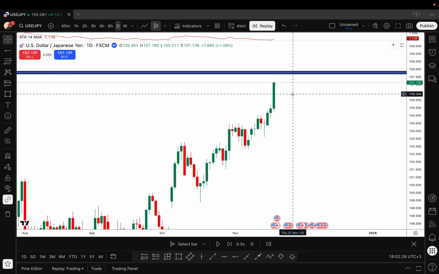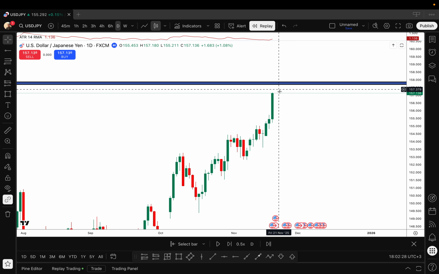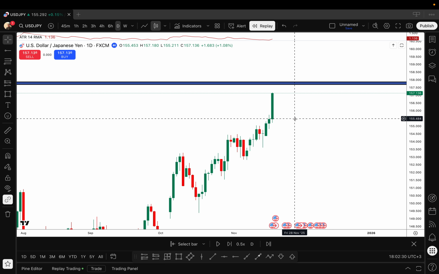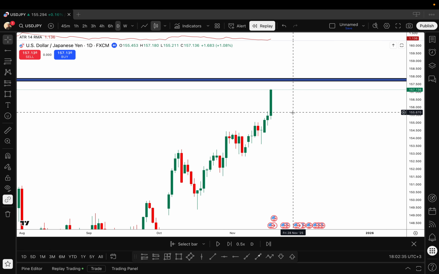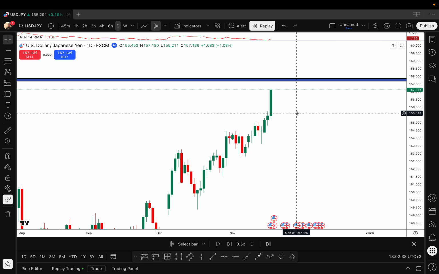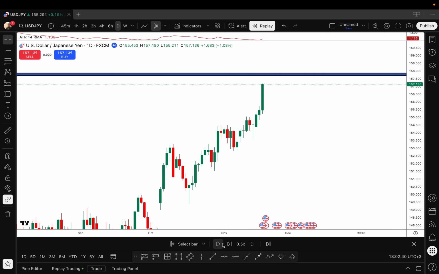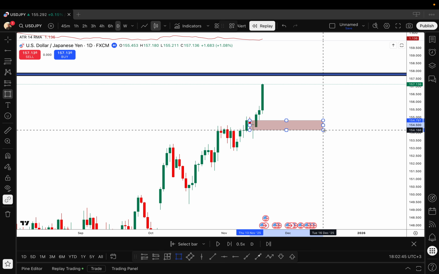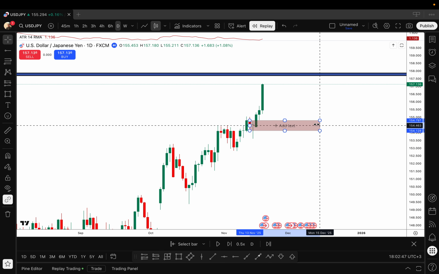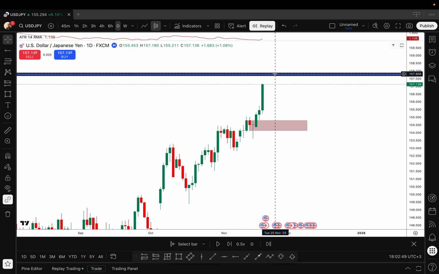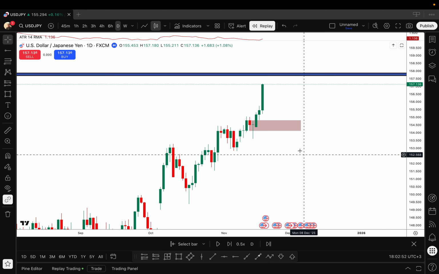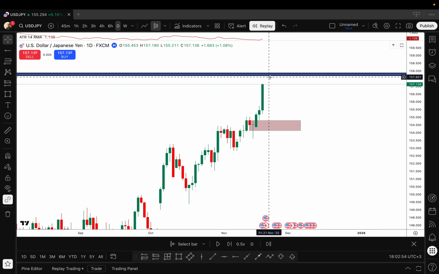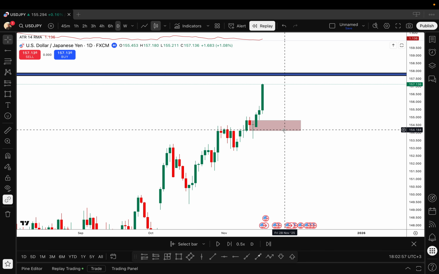So before I start entering my trades, I'm going to wait for price to show me that it is trying to turn around. Another thing, if price is going to turn around, do I see any demand zone that is likely to send price back to the upside? Yes, I can see a very clear zone down here. I think I'll mark it like that. So if price is going to turn around, this is where it is likely to stop. So if I start selling, this one should be my next level take profit.